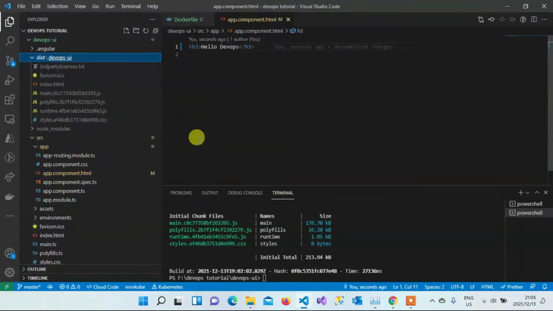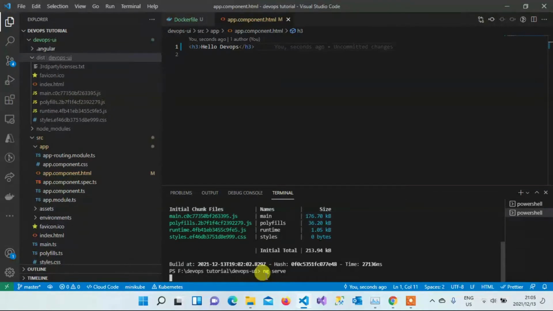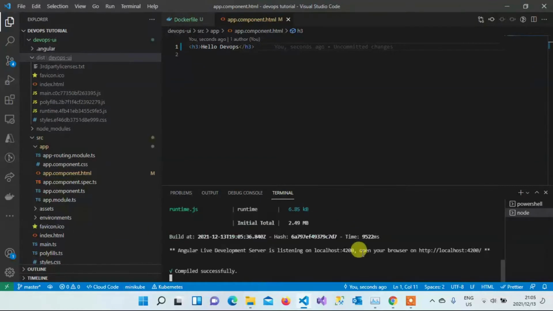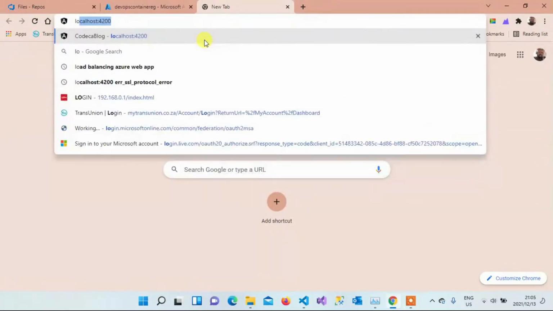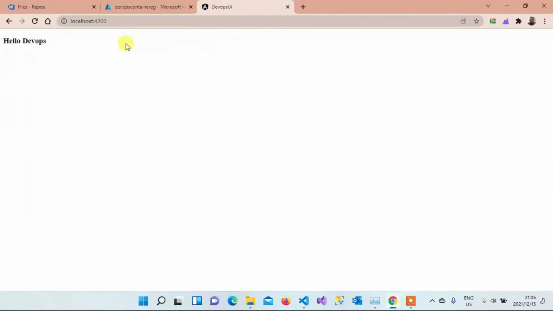If we want to test what we have just created, we can do ng serve to run the project locally. I'll just go to localhost, and you can see it says hello DevOps. So it's running.